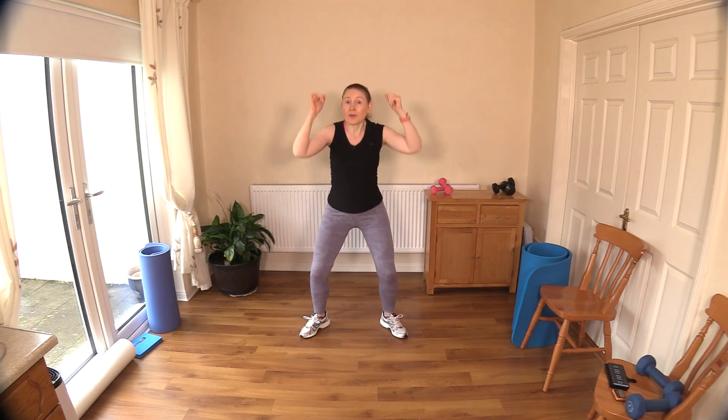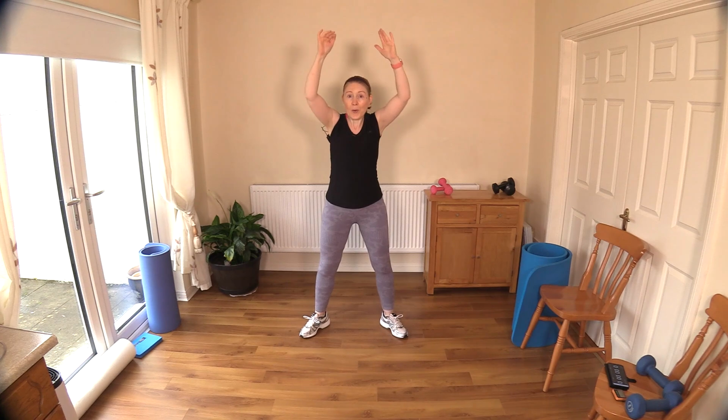Body weight. I always say if you're not used to doing strength exercises, it's good to learn the exercises using your body weight first. Get that pattern down for your nervous system and for your muscles. Let's do 2 more and we'll circle those arms.